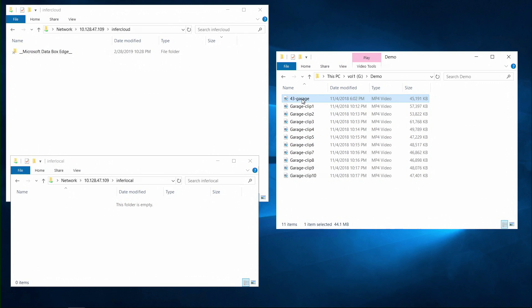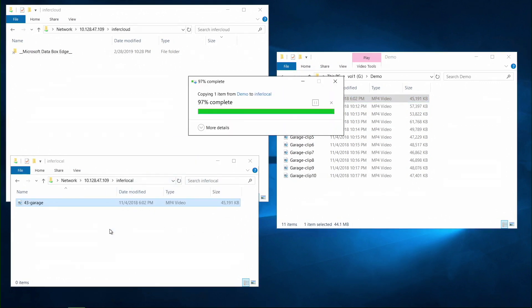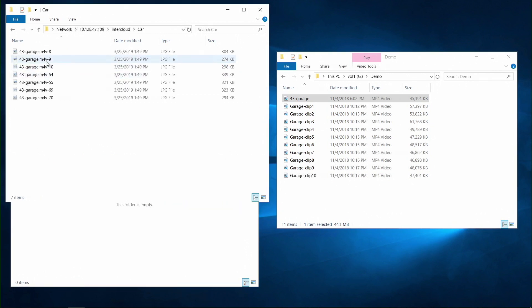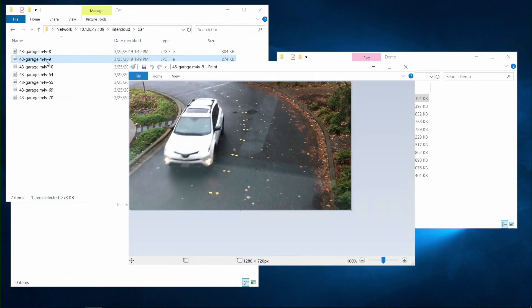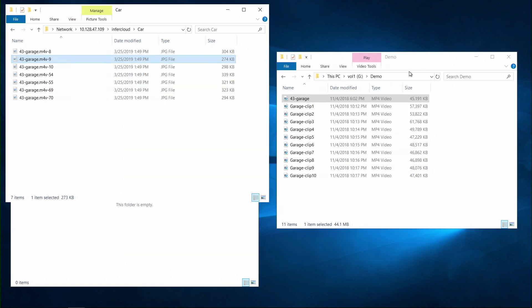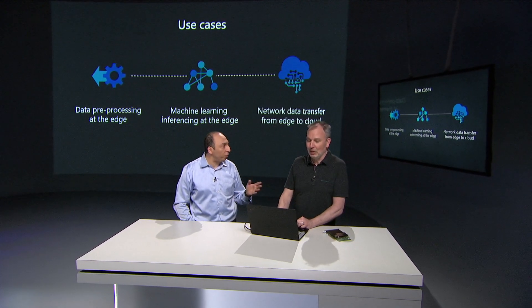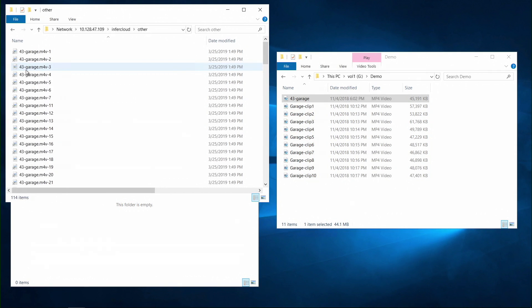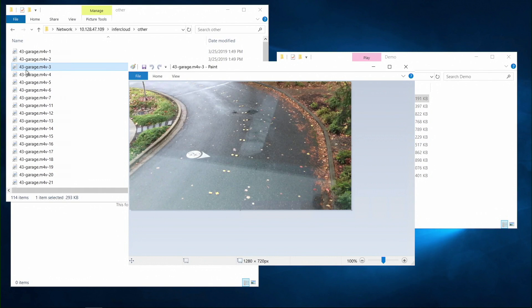What we're going to do is use Azure ML to process this locally at the edge. The way DataBox Edge works for compute is there's an input share where your data comes in, and then a notification is sent into IoT Edge — where your containers run — to tell your containers that new files arrived and should be processed. On the output share, we now have a car folder and an other folder. Going into the car folder, we see seven frames, each with a car in them. We've detected the seven interesting bits out of that two-minute video by processing it to pull out one frame per second and running Azure ML on the FPGA in the DataBox Edge. This can be applied for safety, for security. In the other folder, there are 114 frames that are just empty driveways — no need to upload all that data to the cloud. So I found the interesting pieces of data and can optimize the amount of data I'm uploading to match my bandwidth.